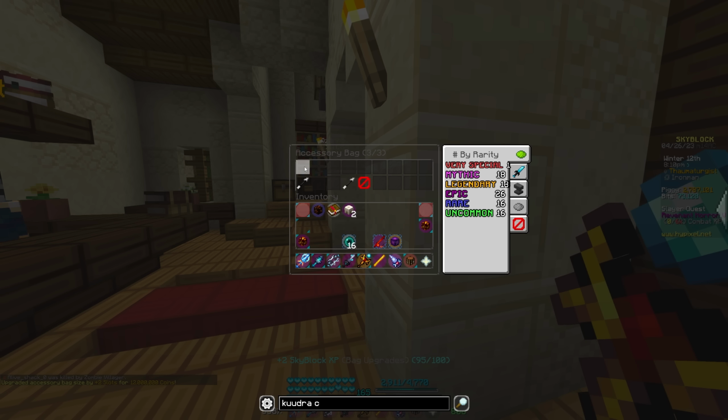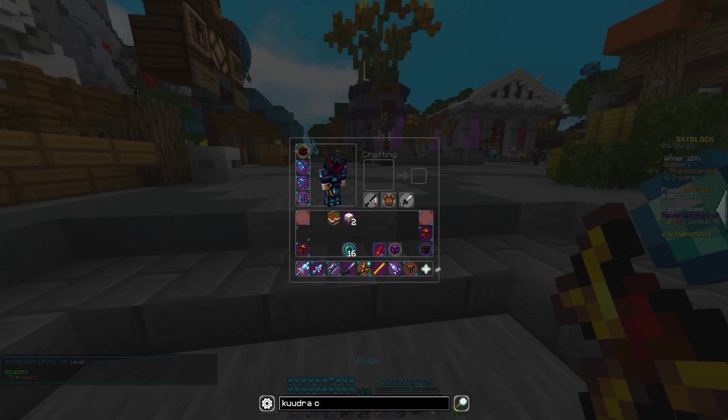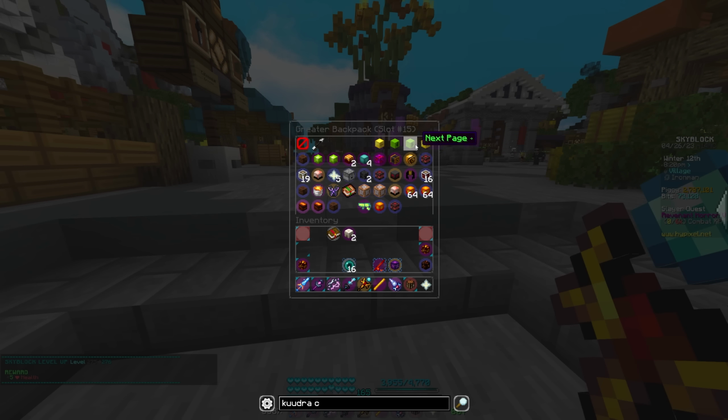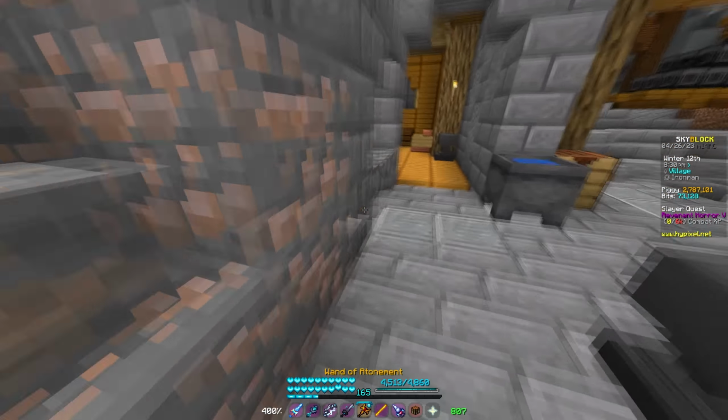And we now have access to the third page of talismans. We have two full pages now. And actually, you know what I might as well do right now? I do have a recombobulator. Why not? Let's just go ahead and, where is it? Wherever it is, right here. There we go. Recombobulate this.